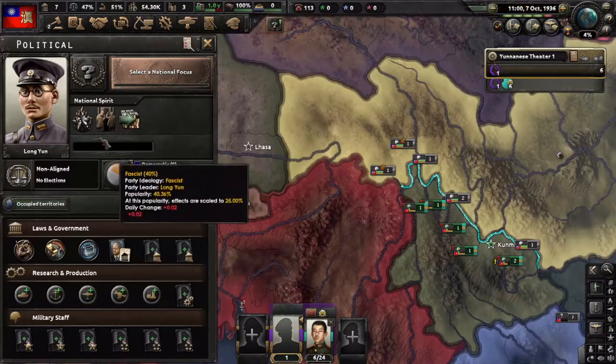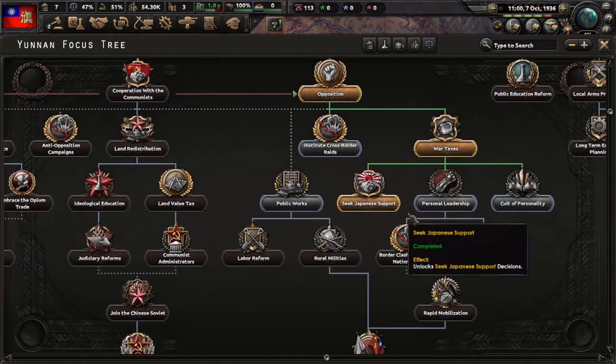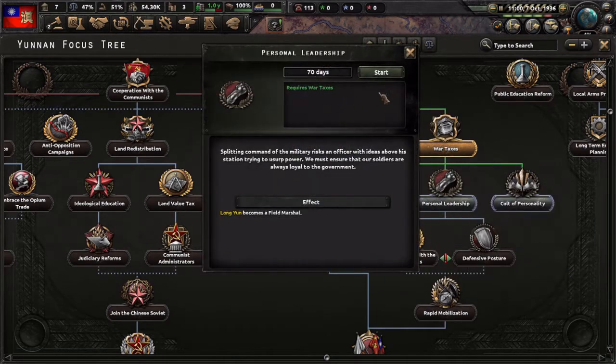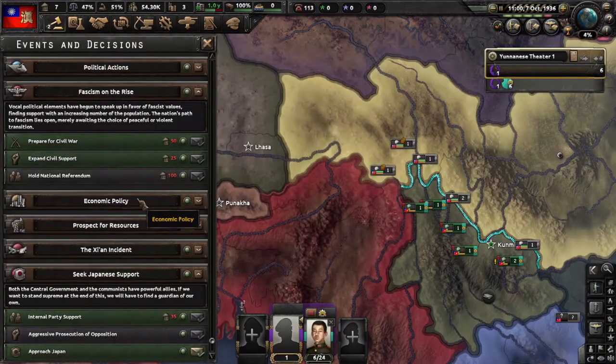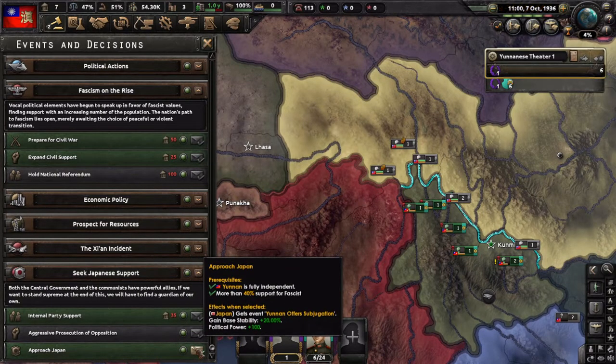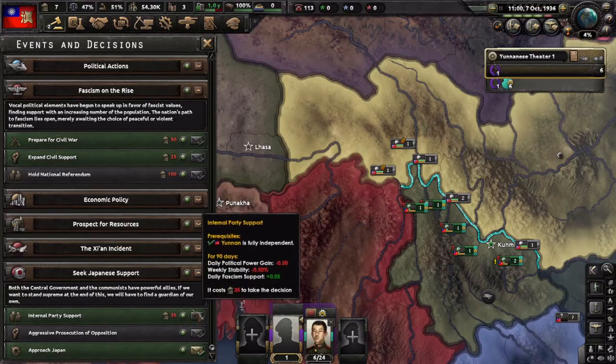Alright, so we've now gotten Sino-Japanese support. I've never tried that, I have no idea what it does. But it could be pretty neat. Oh, Japan. Subjugation? No! Alright, I'm recording this in post. I made a mistake there. You do want to be subjugated by Japan at that moment once you get the requirements. I was just stupid and didn't want to be subjugated by Japan.